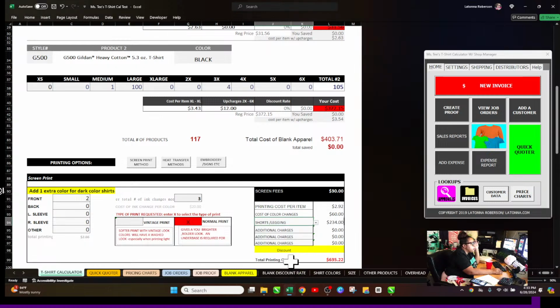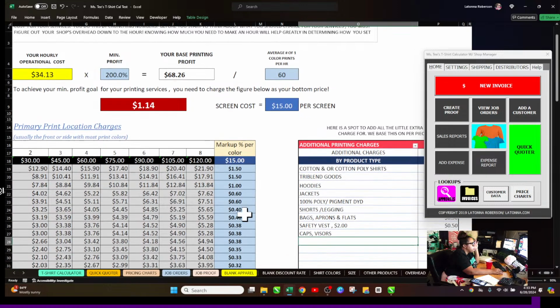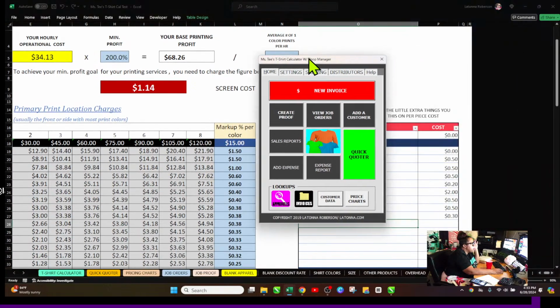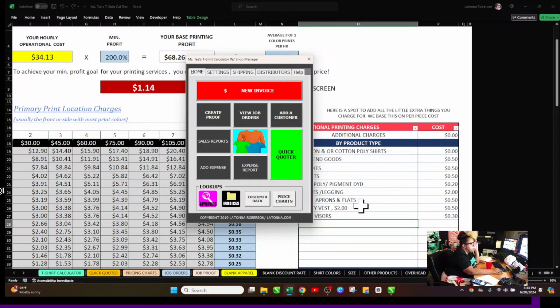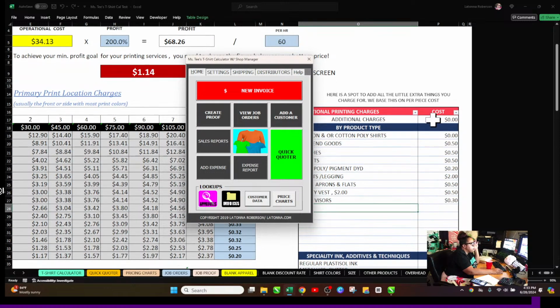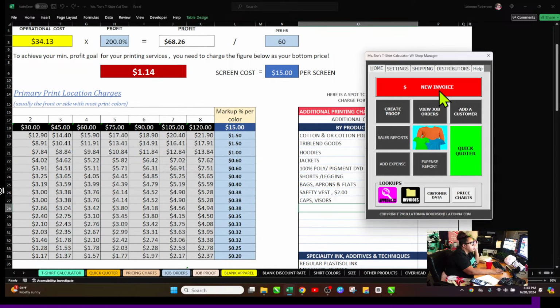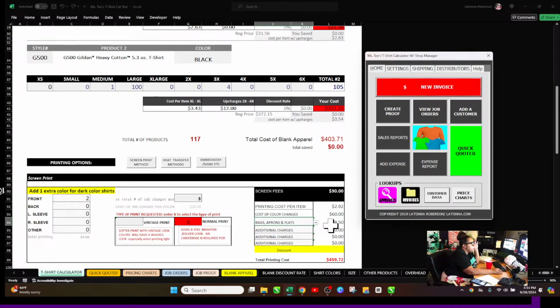If we were printing on leggings, the price that we put there under screen printing, whatever price we had over here per piece, is going to multiply times our total number of products, and that's how you're getting that price.